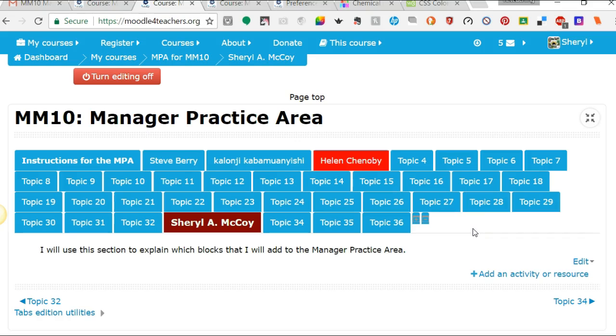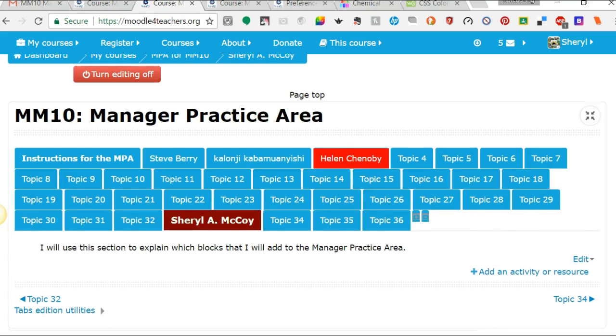Sometimes you'll want to do color changes for tabs according to activities or classes or lessons that are going to happen on a particular topic. Other times you might want to only use one tab color change because you want to emphasize something that is going to be critical throughout.